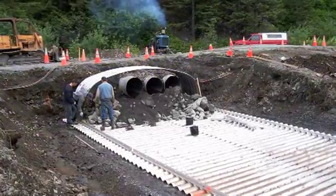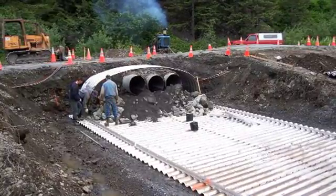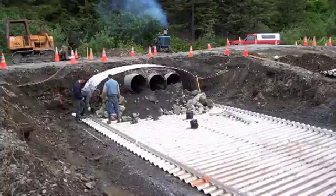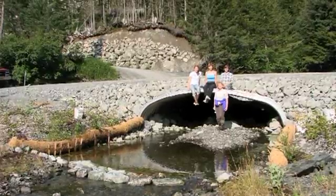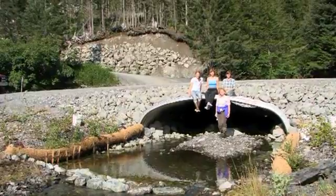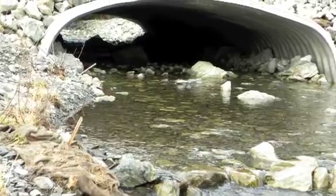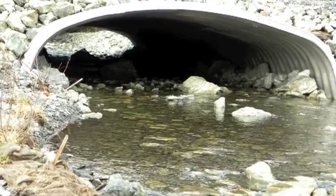A failed culvert blocks fish passage, while a successful one encourages it. Like the Powder Creek Road box culvert the Copper River Watershed Project installed June 2008, it is reported coho, pinks, and cutthroat trout have returned this summer. So if it's not draining an anadromous stream, does the culvert quality really matter?